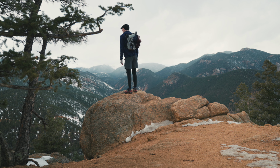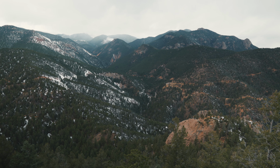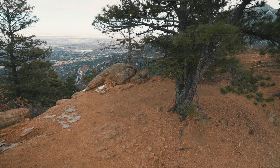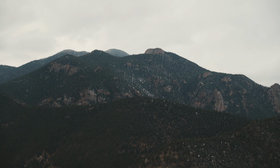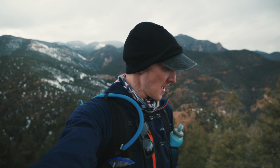Well, it is looking like this is the summit of Mount Muscoco, if that's how you pronounce it. Lovely. A lovely view from up here. Nice. I'm definitely a little bit tired coming up, but that's because I'm a little bit sick and out of shape because it's March. But lovely. Nice. This would be a great summer hike. Also a great March hike. Not too bad on the ice or the snow. I'm glad I brought spikes.